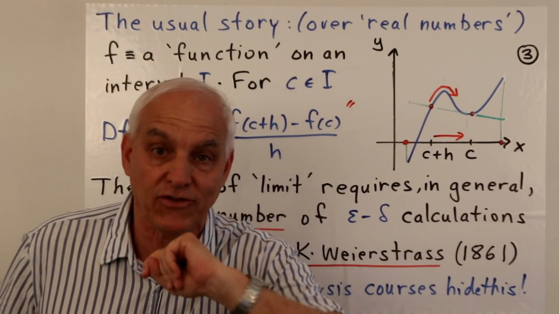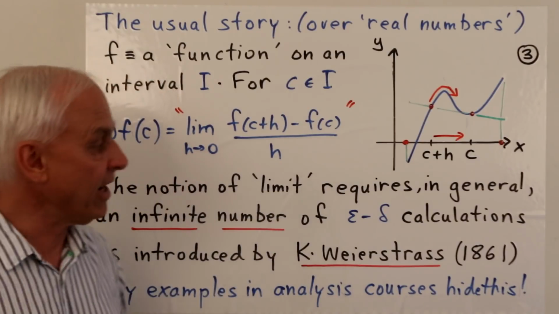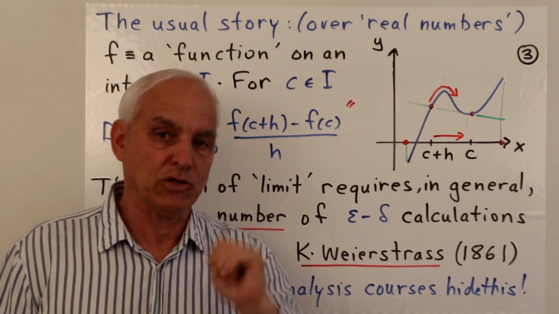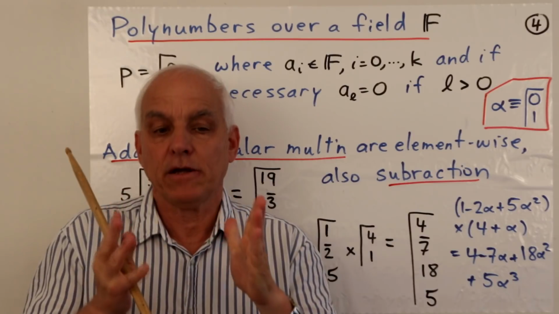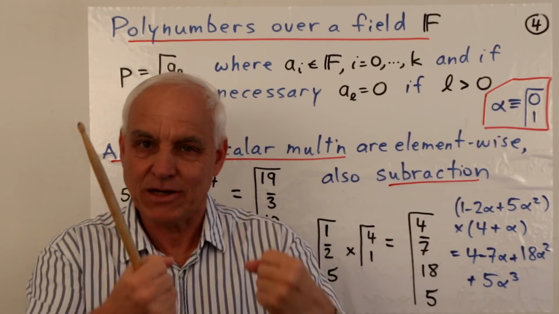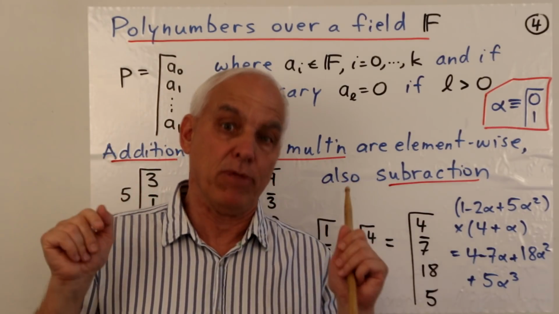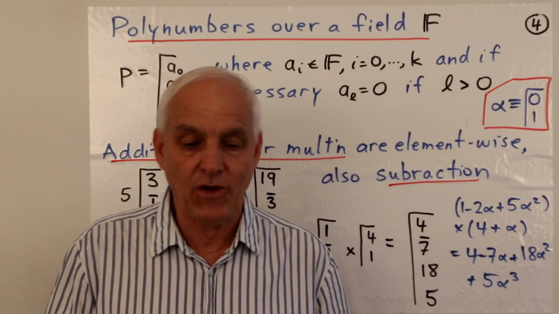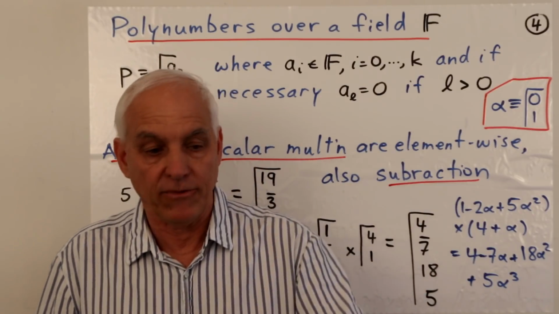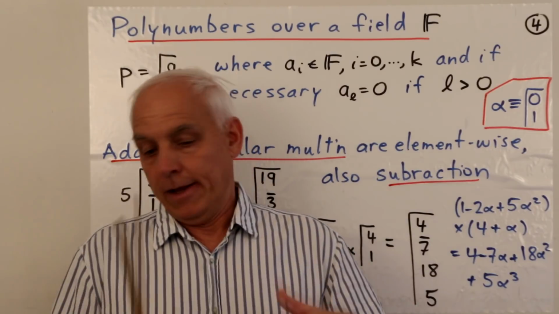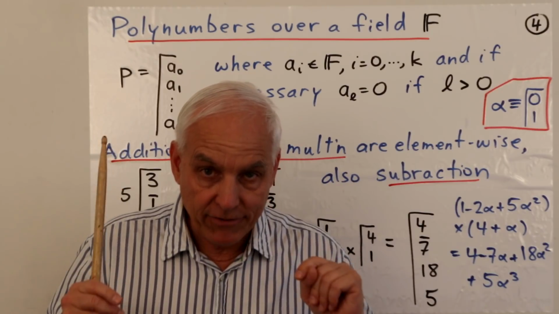And that's what the algebraic calculus does. It provides real alternatives to this story. And a great place to start is to think more generally and think more algebraically. So to explain the framework, I have to tell you about polynumbers. That's a very concrete way of addressing what a polynomial is, avoiding the crucial difficulty of saying what a variable is. Saying what a variable is is so complicated. What's a variable? X is a variable. Y is a variable. Dependent variables, independent variables, setting variables equal to constants. There are all kinds of problems as to what the meaning of the word variable is in mathematics. We want to avoid that.